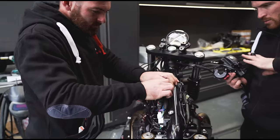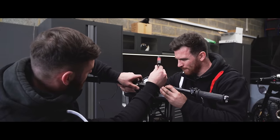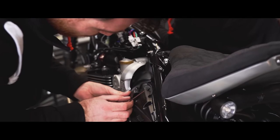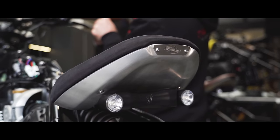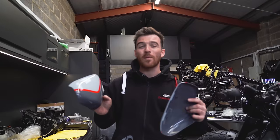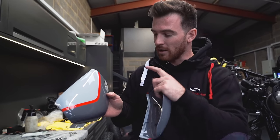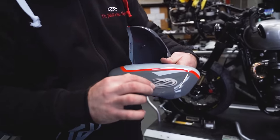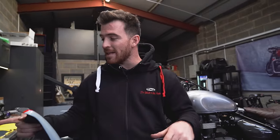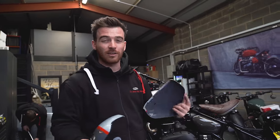Now it's time for the side panels. We've got a really cool paint split — light grey, red which is actually a Ferrari colour, and then Volkswagen pure grey at the bottom. We've got a laser cut plaque bonded on to the front which gives it more of a 3D texture. The Radguard is now on the bike and they're preparing the tank, which is going on next since all the bodywork is ready. Everything underneath is complete and this bike is really going to start looking like a motorbike again.